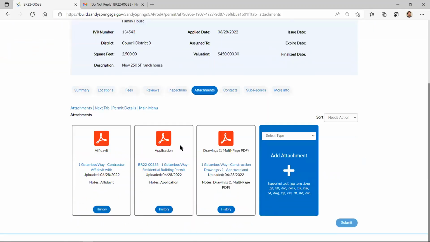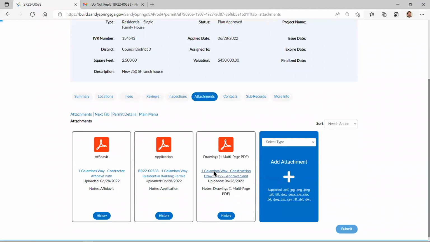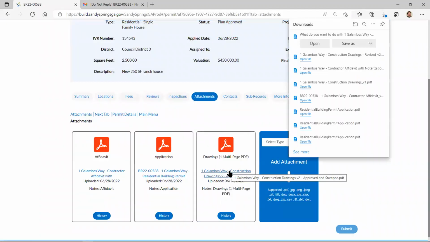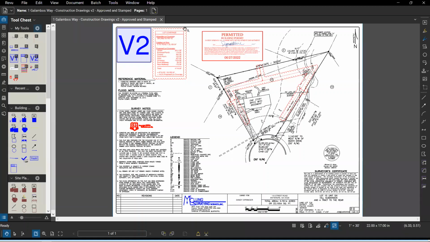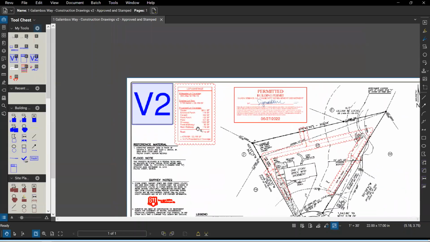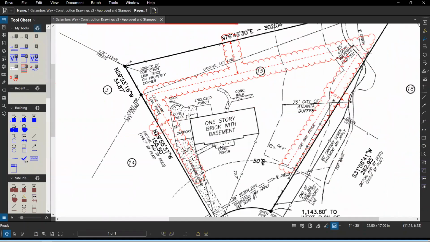All right, so we saw in the reviews tab over here that everything was approved. Now that they've been approved, I can actually go in there and see my drawings. There we go. So these are my red lines. This is when I resubmitted, and a key thing, which is good to see, is that every time you resubmit, we want you to put the revision clouds on there. That's what these things are. It's very important because you can see there's a lot of information on these drawings.